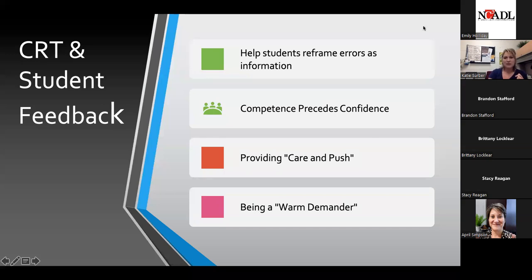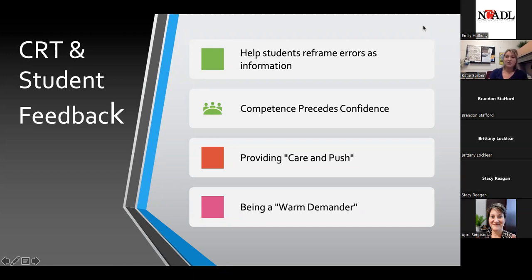The last component with the assessments is to think about the feedback that you are giving your students. You want to be sure when it comes to the assessments that you are, as most research has called it, the warm demander. So you are telling your students that this is what is required of you, but you are encouraging them on what they have done well and then what they could do better. So rather than saying, this is where you went wrong, you want to say, here's the information that you need. Now you can correct this.